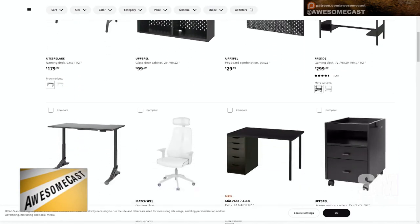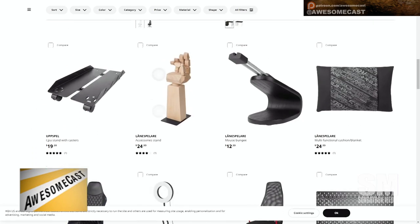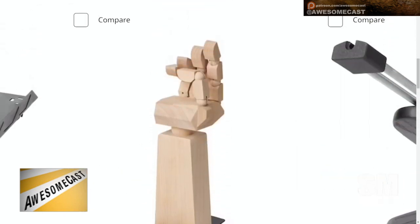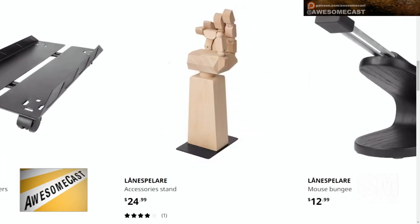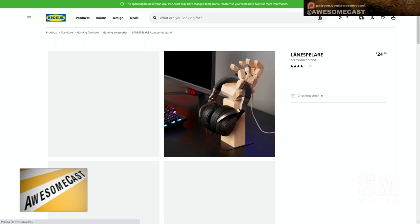Don't expect just like four different rooms the way they normally have those makeshift rooms to give you a concept. They had this wooden hand — you can hang it on the wall and it will hold your controllers, or put it tabletop and it will hold your controllers. I liked it. Go check it out because they are using them all over the place to hold your headphones too.